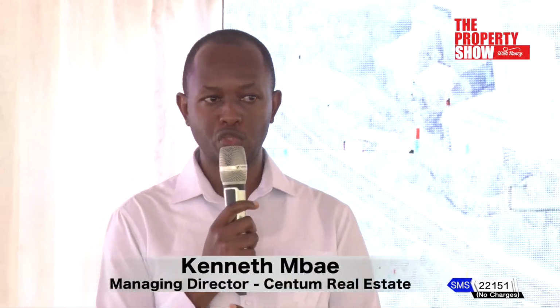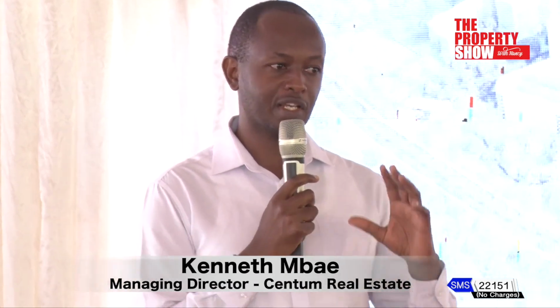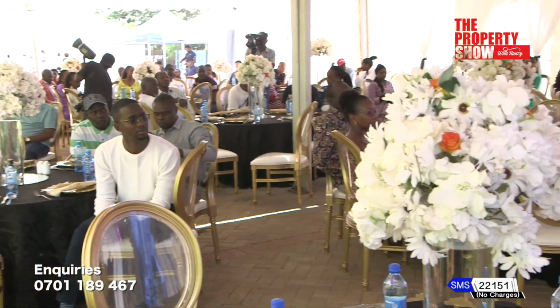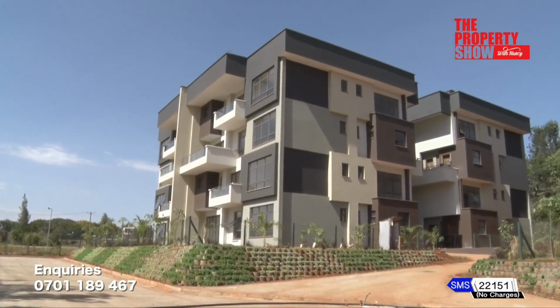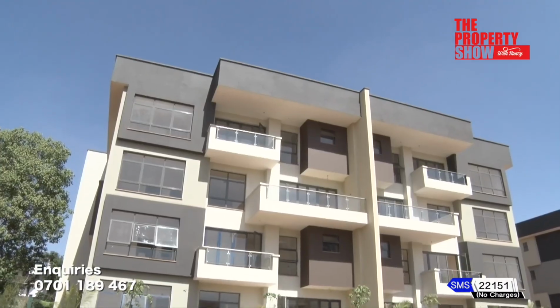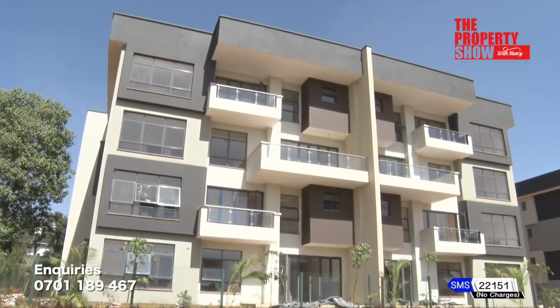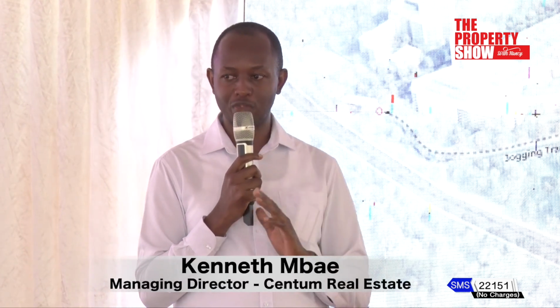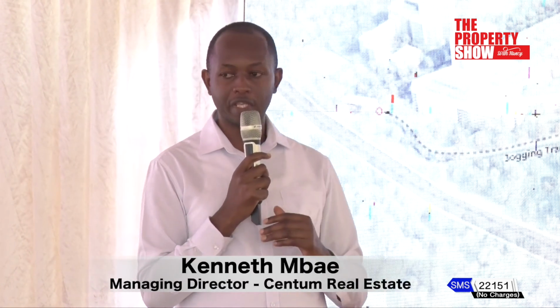The objective of this exercise is to hand over the home to you. You then make the place inside. You have very great ideas. You have the opportunity to make the home inside. Centum Real Estate on the outside will make a nice microclimate here. We're going to plant thousands of trees, change the vegetation here. When you come here in 6 months, you'll be shocked. It will be a different place, and I'm hoping the home reflection will be the same. So you've not made a mistake in making this investment.